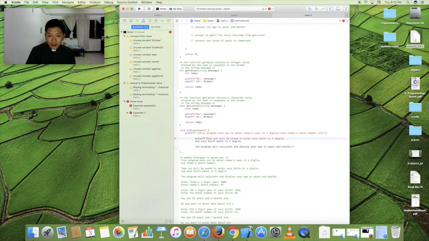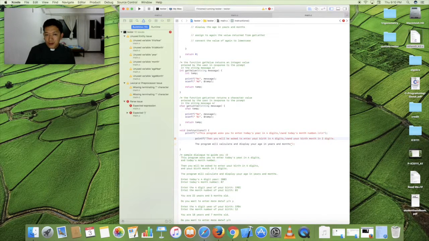Since it is already provided with new line, I will not put new line here, but instead I will put new line here, new line, new line, and this one I will bring up. At the end I will put two new lines. So that's it for that one.